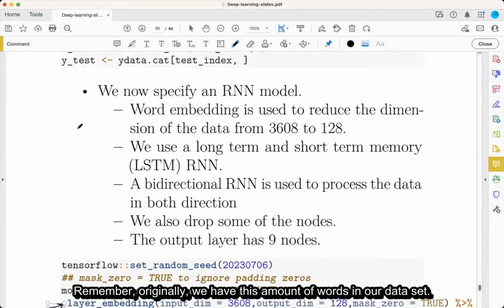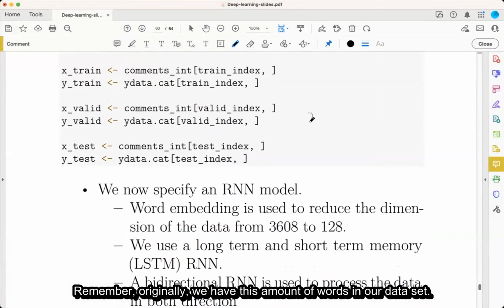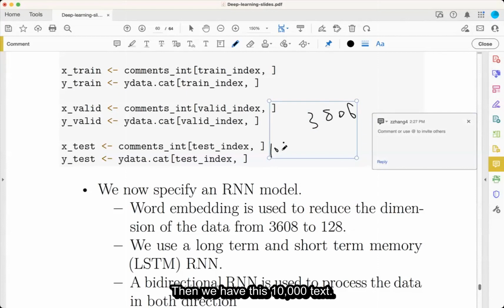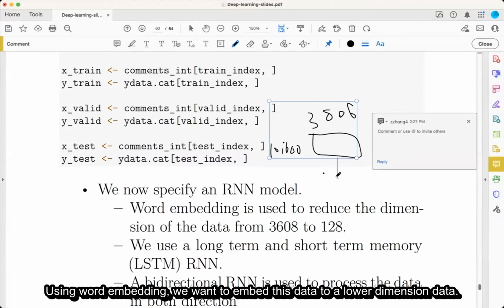And remember, originally we have this number of words in our data set, right? And then we have these 10,000 texts. This is a big matrix. Using the word embedding, we want to embed this data into a lower dimension.